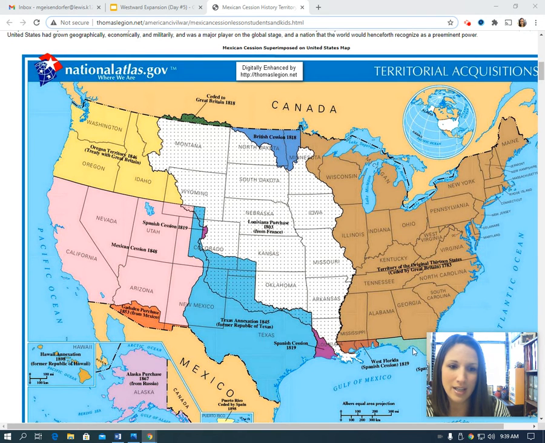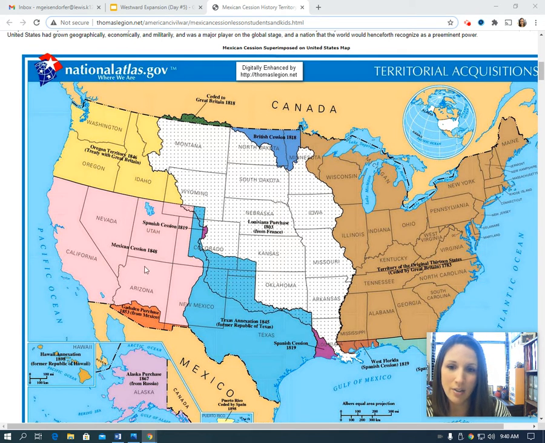Down in this area where you kind of can't see, Florida was acquired from Spain. And then in 1845, Texas was annexed and became a state. Texas was taken from Mexicans. And then we have the Oregon Territory, which was acquired from Great Britain. Great Britain didn't really need that land anymore, and they went ahead and gave it to America because they didn't want to fight them. Today we're going to be talking about these two areas right here.